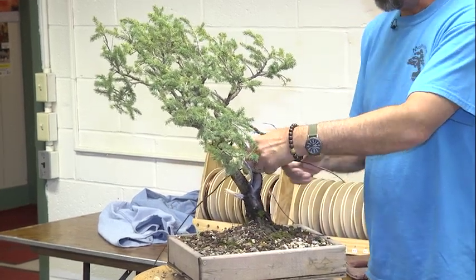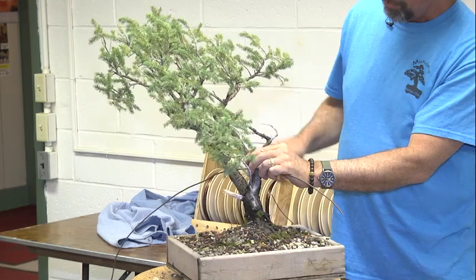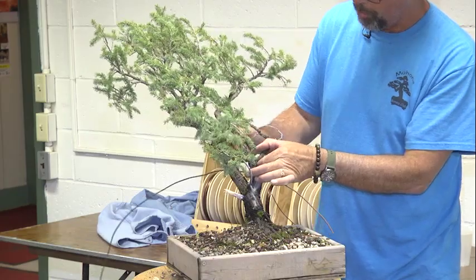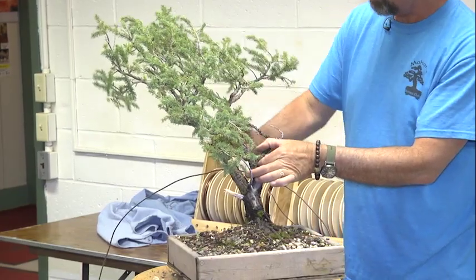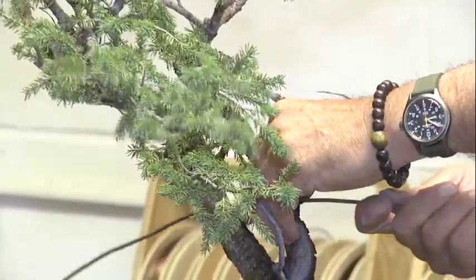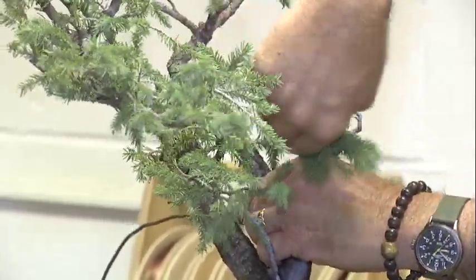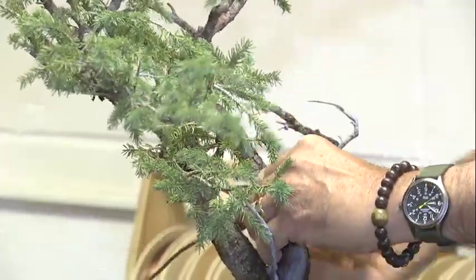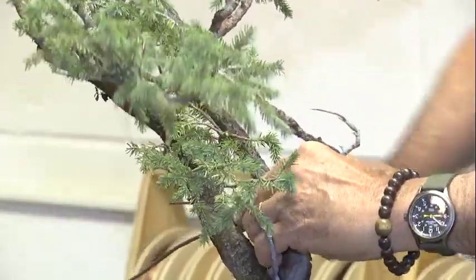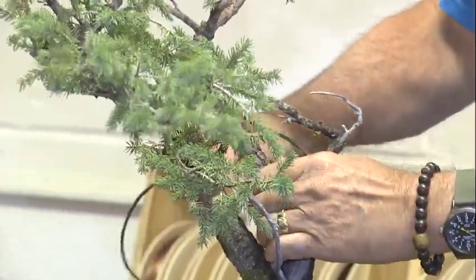So this part here is fairly stiff. What I was saying was these things are really, really flexible, like soda straw flexible. Where they're not flexible, though, is the joint. I could easily break this thing right here by pulling these two apart. So the wood itself is pretty flexible, but every branch crotch is the weak part, and that's what you've got to look out for. When I'm bending stuff, I usually use one hand to support underneath those crotches to make sure I'm not going to get out of control and do something I regret.